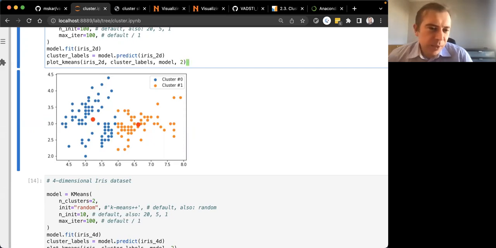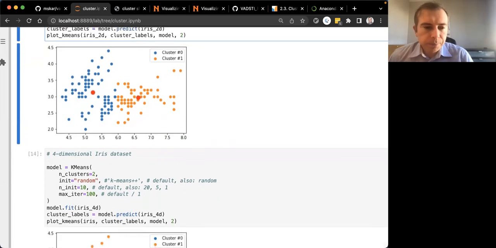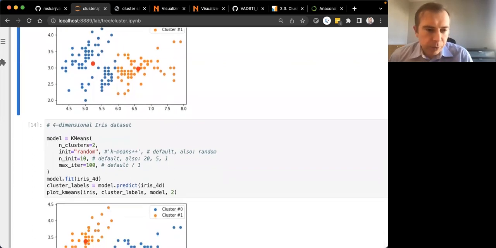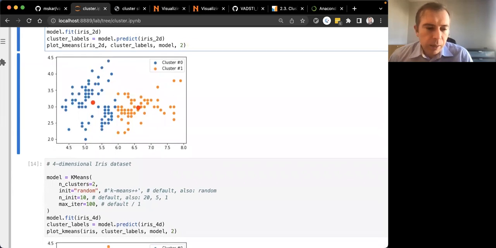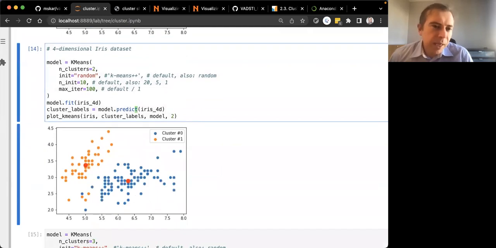And then, is this what we want, right? Here, if we had 2 species, this is probably going to be great, but 2 is not enough for this data set because we've got 3 species. I was also thinking that blobs data set, if we wanted to cluster that, there we had 4 centers, right? So we would need k-means with 4 clusters. All right, good. So I'm very happy with this. Here, this is with 4D, right? But we're still plotting on 2 dimensions. We see we get a slightly different result.